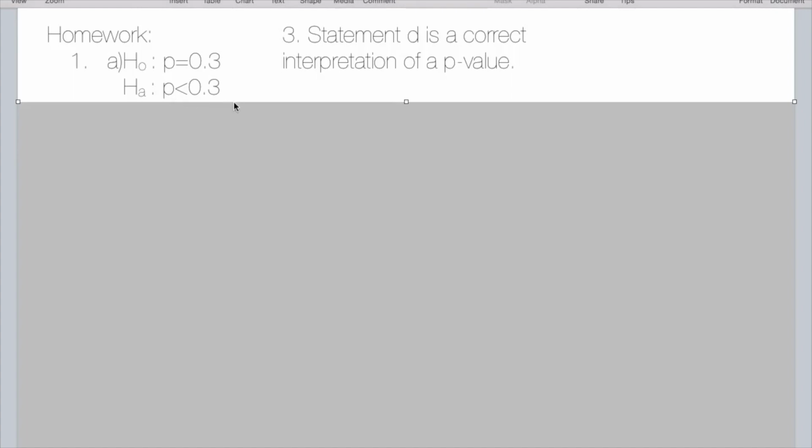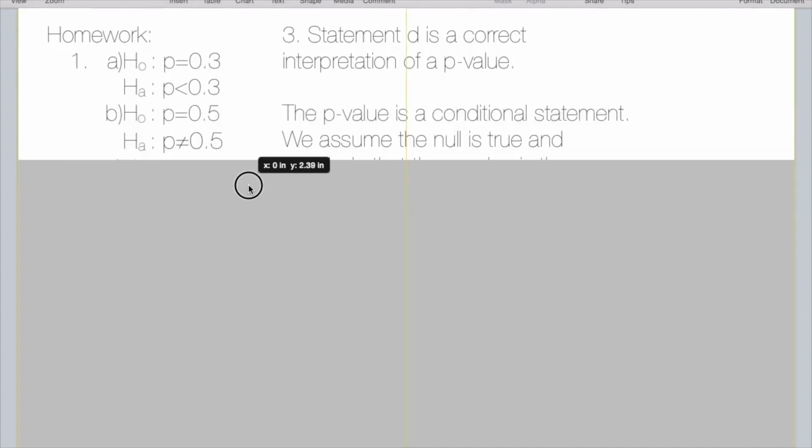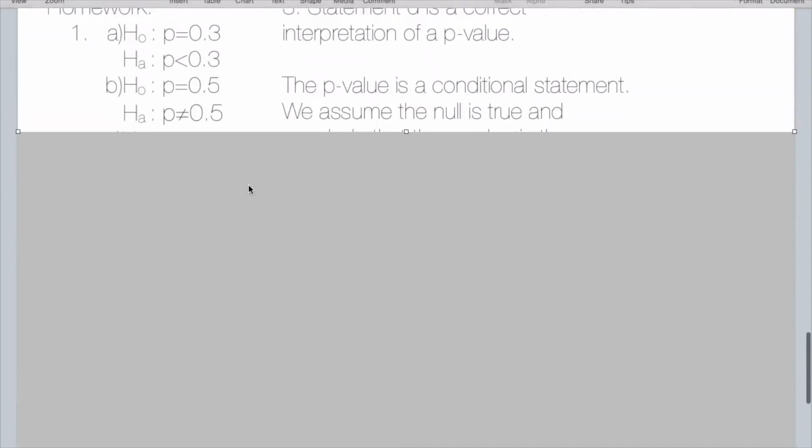In part B, it says, is a coin fair? I think this one would be very obvious. Fair would be giving you either side of the coin regardless of which one you chose. They're equally likely. You could be unfair, and either side of the coin could be more likely to show up. This is why we choose a not equal to alternative.